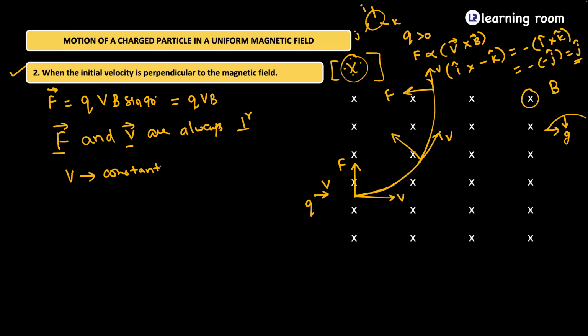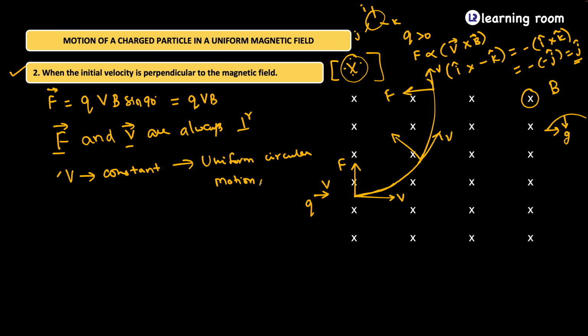So here force is getting applied in which direction? In the perpendicular direction, but there is no force in the direction of velocity. So this is velocity, this is force. So there is no force to change the speed. So velocity is still remaining constant, but there is always a force which is acting perpendicular to it. So there is only one kind of motion where velocity is constant and the force is always perpendicular to the velocity. And that kind of motion is uniform circular motion.